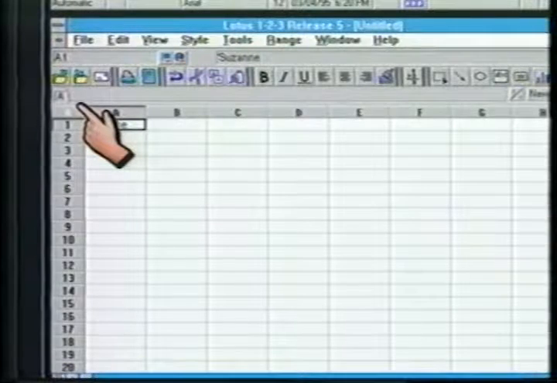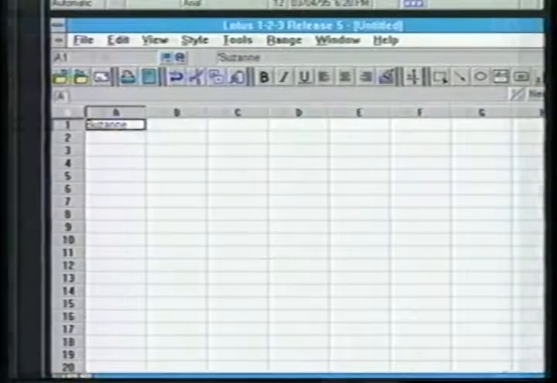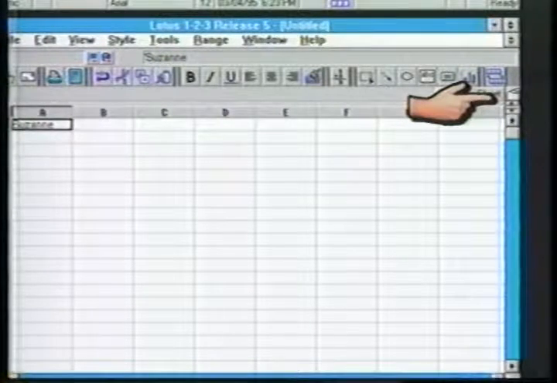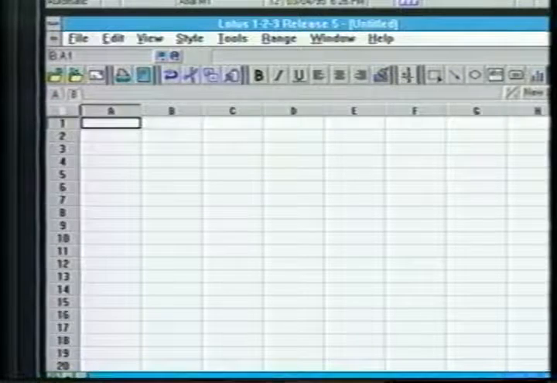Suzanne, notice the little tab with an A on it just on top of cell A1. That tells us this is sheet 1 of hundreds available. Viewers, if you don't see this tab, click on the folder icon just on top of the vertical scroll bar. This will toggle the sheet's area on and off. Now, Suzanne, click twice on the new sheet area next to the folders we toggled with. Now you should see a tab for A, B, and C worksheets. Click on the B and that worksheet comes to the front.